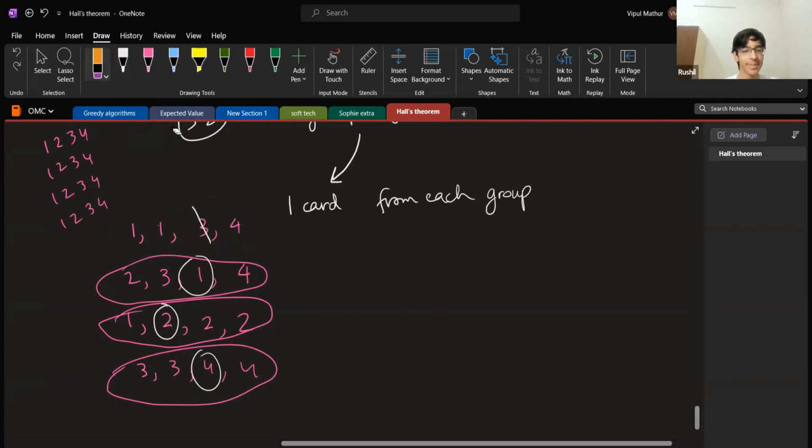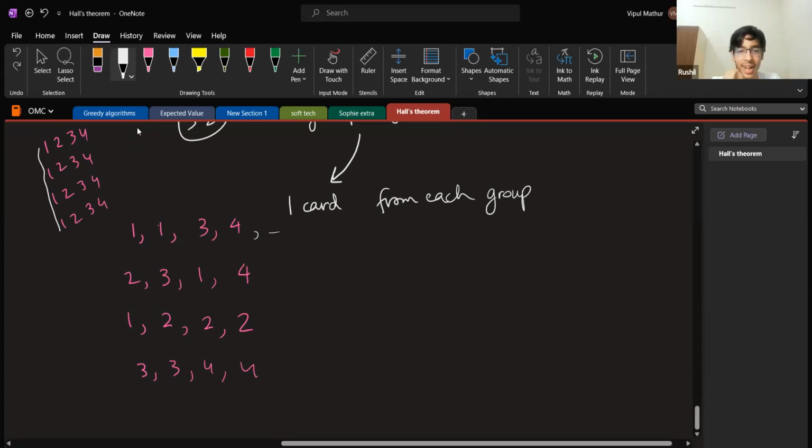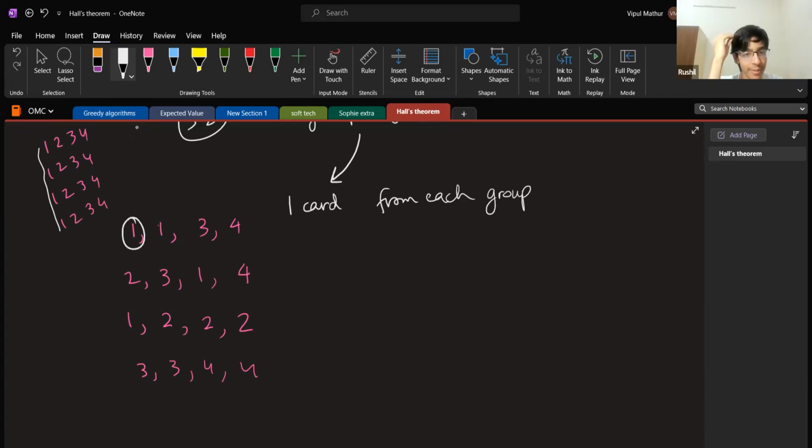Because the point is you had 1, 2, 3, 4 coming 4 times. That 4 is kind of arbitrary. That's just because cards have 4 suits. Even if there were 100 suits, you would have 100 cards in each set, and you would have to do the same thing. So it doesn't really matter. But yeah, the whole question is how do we take one card from each set while following this?